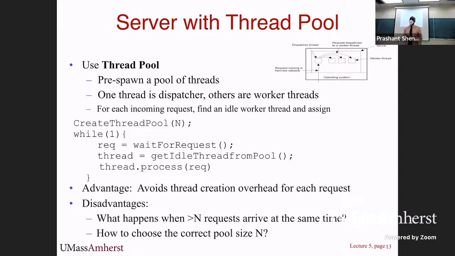What happens if you don't choose the right n? If n is too small, you will essentially have blocking, because you'll pull a request and say get an idle thread, but all threads are busy because they're still servicing other requests. This request now has to wait. It's the same problem you had in sequential, where there's only one thread, so by definition, if the next request arrives, you cannot run. Here, if more than n requests arrive concurrently, the n plus first request has to wait for an idle thread, and then it gets to run.